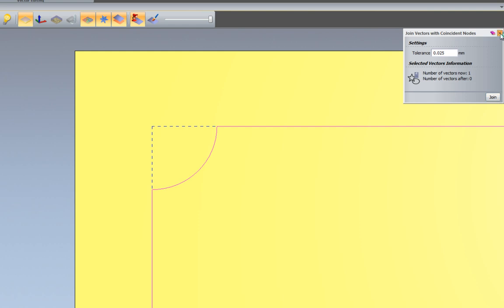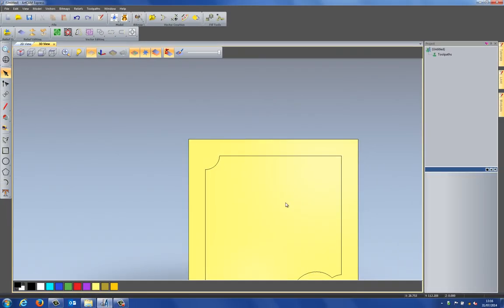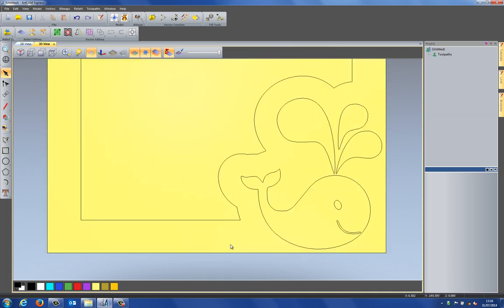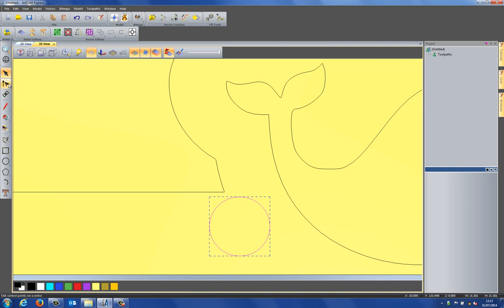So if I join that, now you can see that that's all one vector, so it's all one part. Now finally for the design, I want to create some waves down here. And I'm going to do this by creating a circle again. And I'm going to do this around about there, let's say about 10 millimeters. Click create. And I'm going to go into node editing.